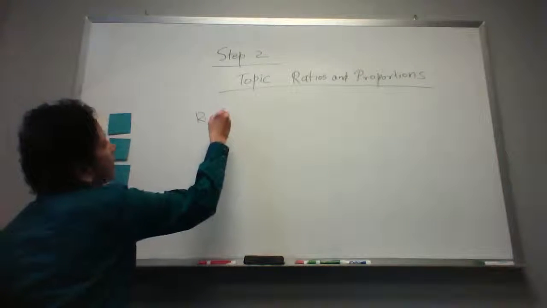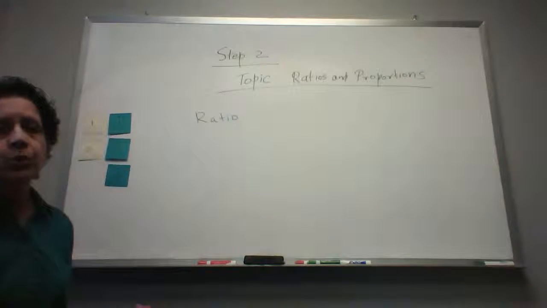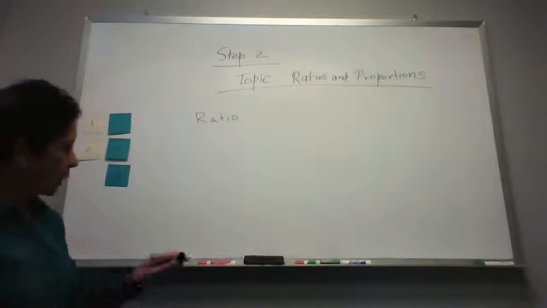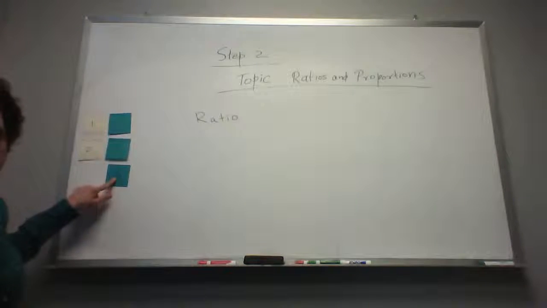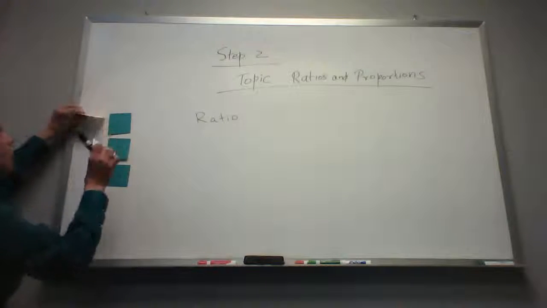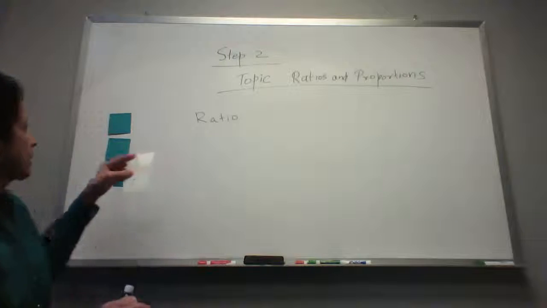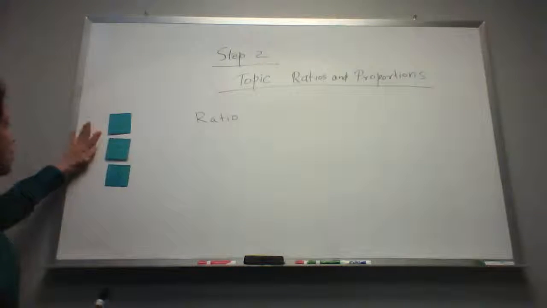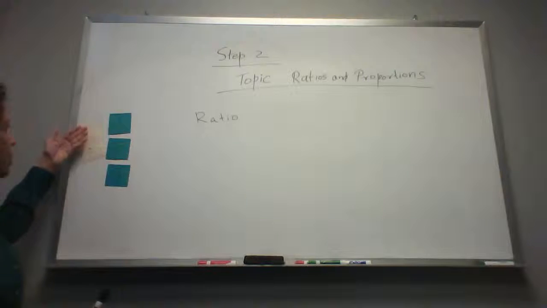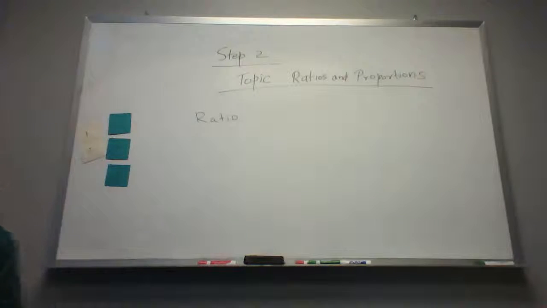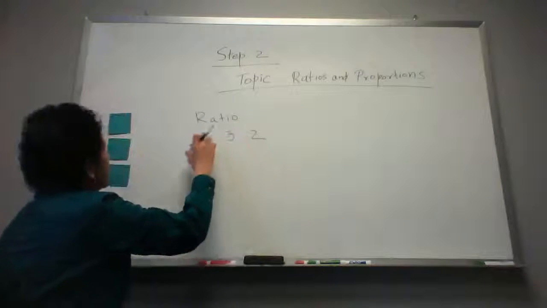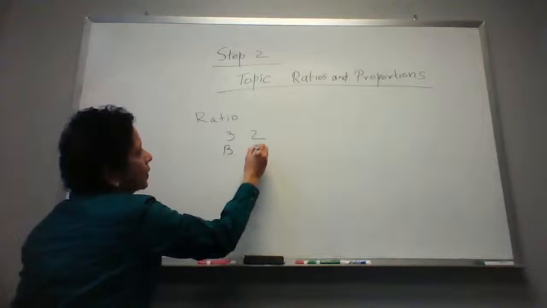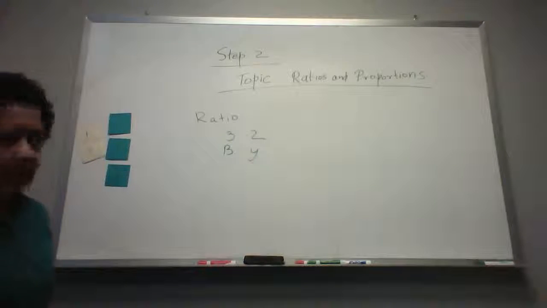So ratio means that it's a relationship between two parts, okay? So what do we mean by that? For example, here, I've got three blue post-it notes, and I've got two yellow post-it notes, two of these and three of these, okay? So then I can say that blue versus yellow, the ratio, I have 3:2, right? So the ratio I can write as 3:2. That means that I've got 3 blues and 2 yellows. Okay, I can write 3:2 like that.